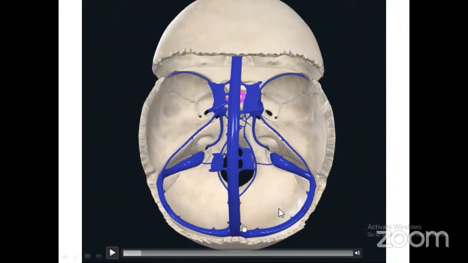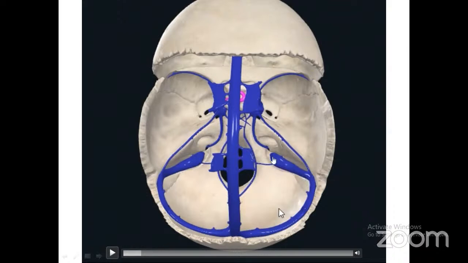Just start with your knowledge of osteology of the interior of the cranium. Start from the internal occipital protuberance, you are getting the transverse sulcus. So transverse sinus is there. This transverse sinus will meet the petrous bone there. There will be petrous bone and squamous part of temporal bone. So petrosquamous sinus will be there. And there will be sigmoid sulcus containing sigmoid sinus.